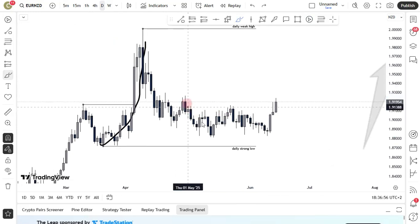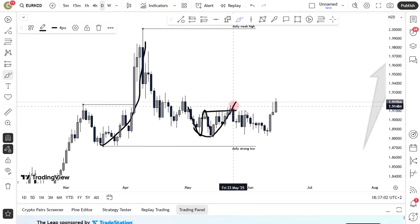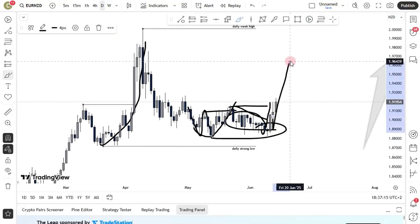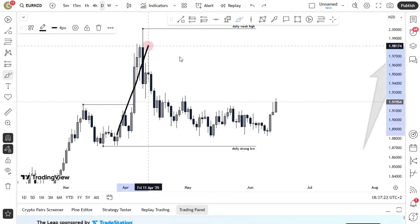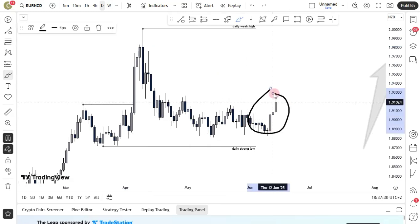We had a low, a high, a sweep of the low, and a change of character, which we've marked previously, and retracement in signs of weakness again into areas of demand, and a clean push towards the upside, violating this high, validating the setup that we're about to push even more higher. If you can remember in my previous videos, in the first video, I was talking about Dow theory, right? Dow theory is applying towards the upside, meaning that we're about to advance even more higher, right? So if you can take a look, this is actually a break in a manner which I called an intent. It is showing an intent, right?